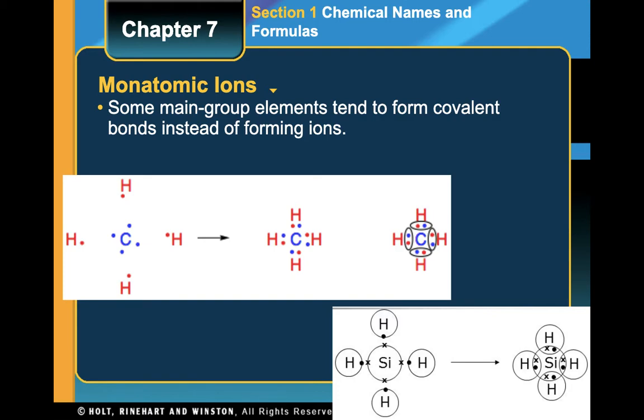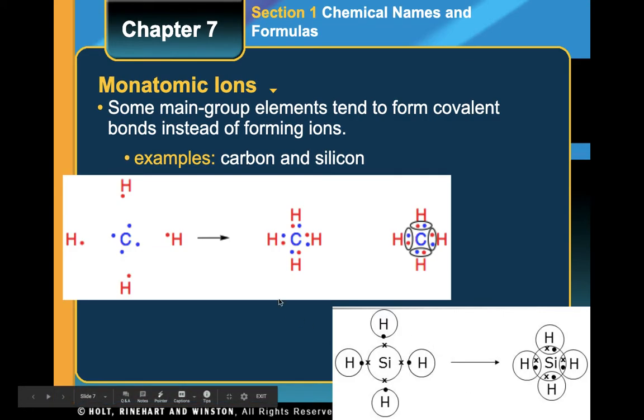And then we know that that's a common thing that happens for a lot of atoms, but there are some atoms that actually prefer not to give away or take electrons from anyone. A good example of this are carbon and silicon. They actually prefer to form covalent compounds. So they're kind of an exception to a lot of the rules that we're going to be talking about because they don't want to give away electrons. They would rather share. That's because they're kind of right in the middle. They can gain some, they can lose some, but they would prefer to share them, okay? So they don't want to form ionic compounds, they want to form covalent.